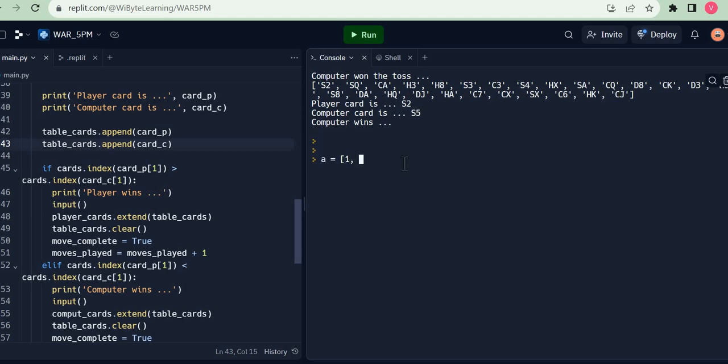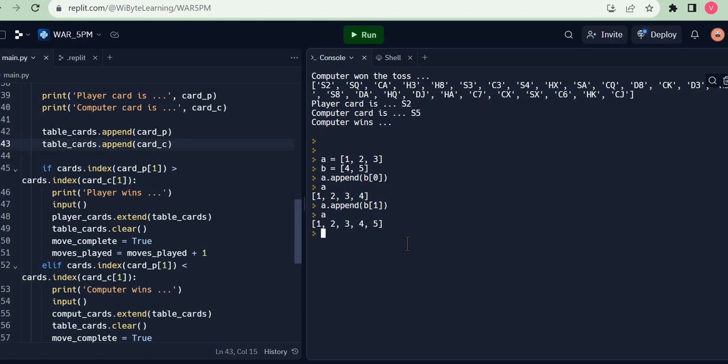Now of course, I could have done this differently. Let's say I had a as [1, 2, 3], and b was, let's say, [4, 5]. Again, this has to be a list. So I could have done this, like we are used to. I could have definitely done something like a.append(b[0]), and that would be fine because that will make it [1, 2, 3, 4]. Because notice here, when I'm doing b[0] or say b[1], I'm really appending just one value, which is nicely being added to the list. So for example, if I were to do a.append(b[1]), then again a becomes [1, 2, 3, 4, 5].